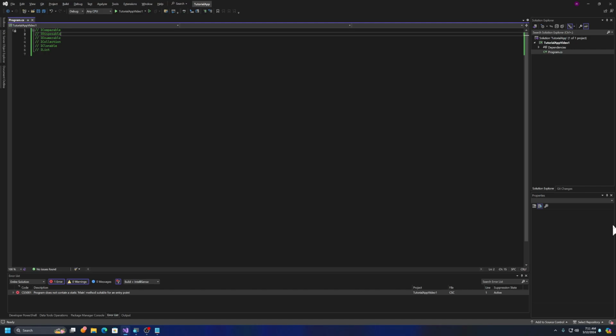So the iDisposable interface is meant to help with that. When you implement iDisposable, you need to provide an implementation for one method, and that is Dispose. Inside of this Dispose method, you would handle the closing of all of the unmanaged resources that you're using in the class that implements it. Okay?